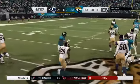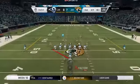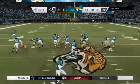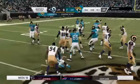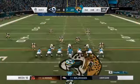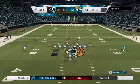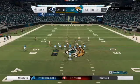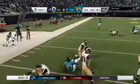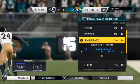And he's going to take this one across midfield and into Ram territory. A good run there on 1st down, and it'll leave them with a 2nd and 2. On the run, it's Fournette. And this time he's not going anywhere. They'll get him down right at the line of scrimmage. He got maybe a half yard at most, but officially they'll be left with a 3rd and 2. They'll try and run for it with Fournette. And he's taken down at the 43, but not before picking up the 1st. They're able to convert with a gain of 4.